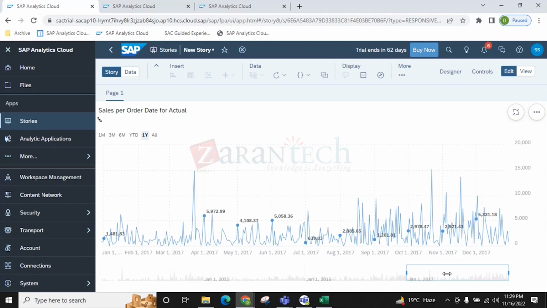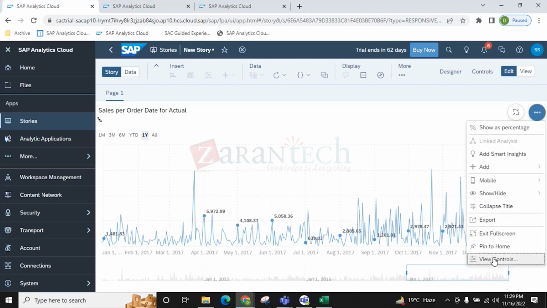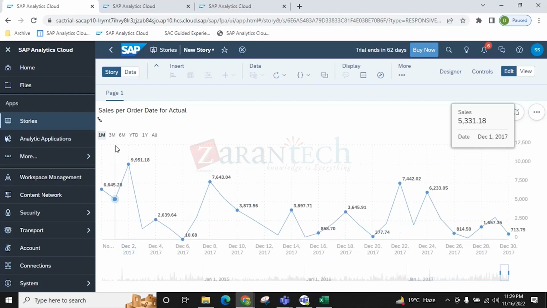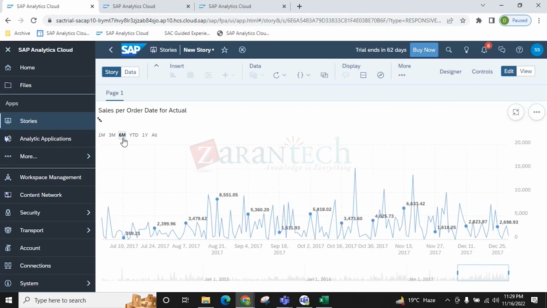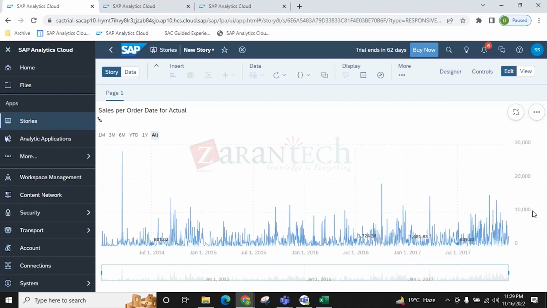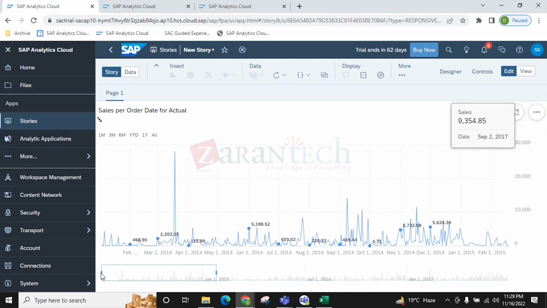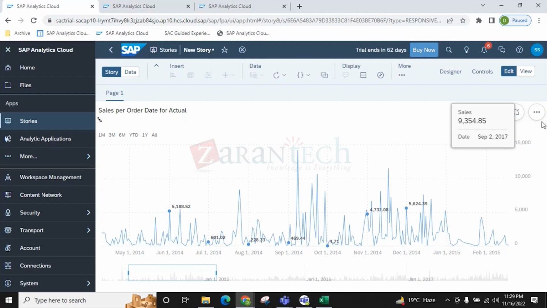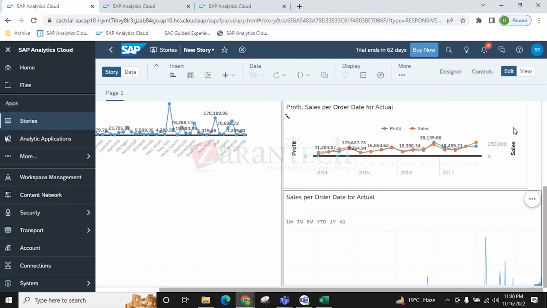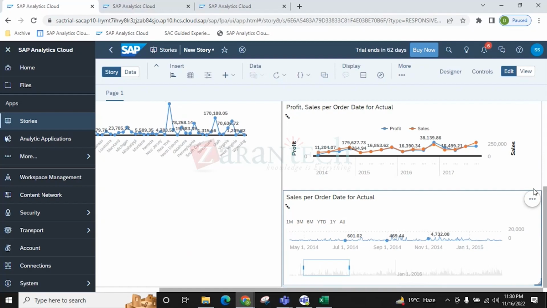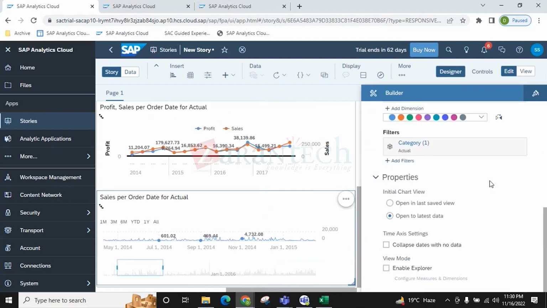Right, this range is basically a forecast. Time series is basically, you can see 1 month, 2 month, 3 month, YTD, you can see all those things. So this range that you have seen here, you can change the range, and accordingly the forecast will get generated. You can focus on particular data. Time series gives you a forecasting ability to automatically forecast that data.